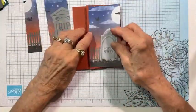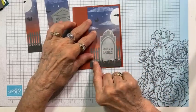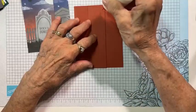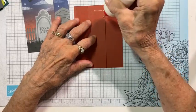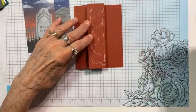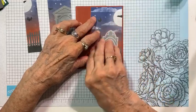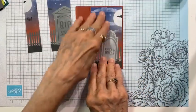So the first piece is this one, and it is going to go right here. You're going to leave an edge around it, and it'll hang over. So that's our first piece. I found the easiest way to do it is make sure you don't get the edge, but it'll come right up to this edge. So you can bring it to this edge, down, and leave an edge there. And that should do it. So I'm going to leave an equal edge at the top and the bottom and the side. And that gives us this little edge over here. And we've got our first piece in.